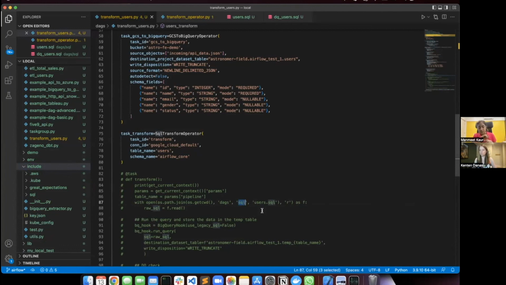There are cases where people put their SQL in a separate repo. Let's say I'm an analytics team member and I just want to put my SQL files in a separate repo. In that case, segueing from this topic, you can customize your Docker image, clone that repo in your Dockerfile, and then use template search path to override your SQL path. But for now, as a best practice, whichever directory you choose to put your SQL files in, make sure that it is on the Python path. In this case, I have put a SQL directory within the DAGs, right? And you can also put it in the include directory as well.